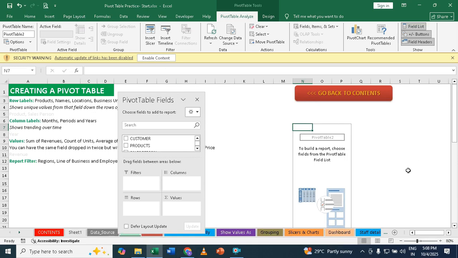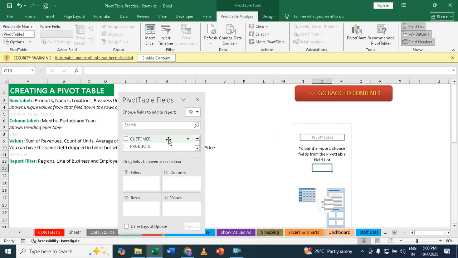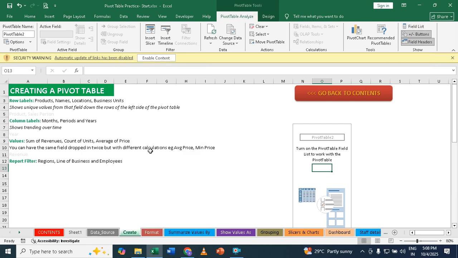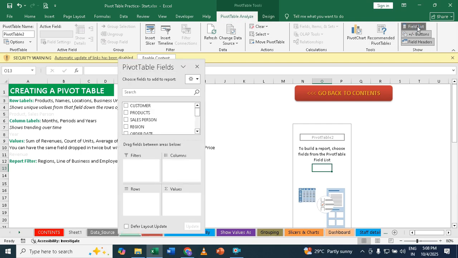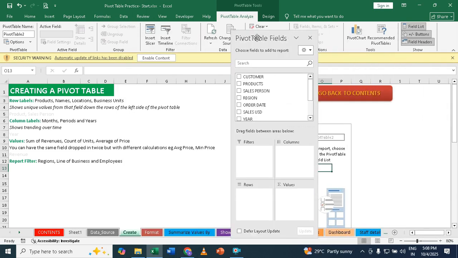Now at the moment if I click inside, I'm getting this pivot table field. If I click outside here, on the screen, that option doesn't come. If I again click inside, it will come. Similarly, if by mistake I click over here, that is pivot table design, that field list option also will go off. If you want it back again, click on pivot table analyze and click on field list, so you get it back again. So these are the fields which we have on your screen.